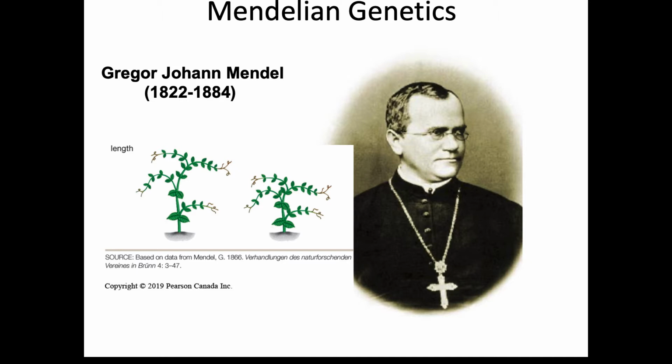He chose pea plants because they were easy to work with and they came in different varieties that had simple and easy to identify differences in specific characteristics. For example, one variety always produced tall plants and another variety always produced dwarf plants or short plants. He referred to the height of the plant as a character, and whether or not the plant was tall or short as different traits of that character.